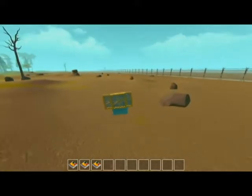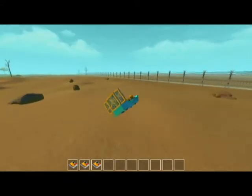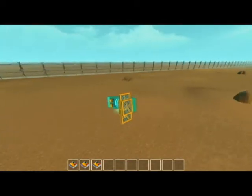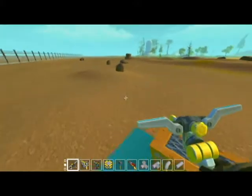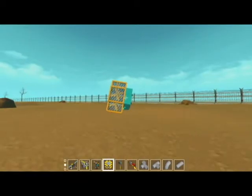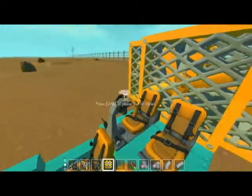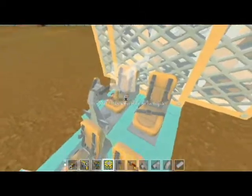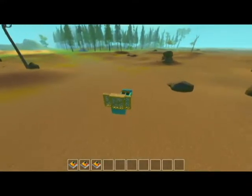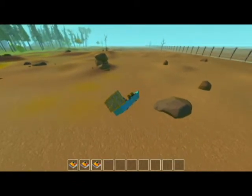Sharp turning, of course. Did I just get sucked into the fans? I don't know. That was kind of weird. For some reason, it really likes to drift.